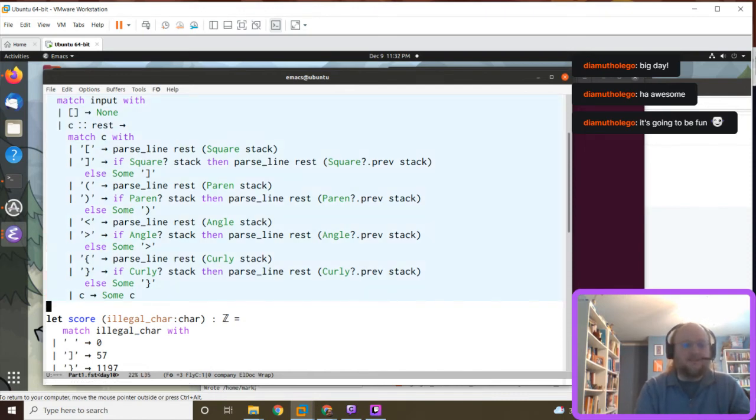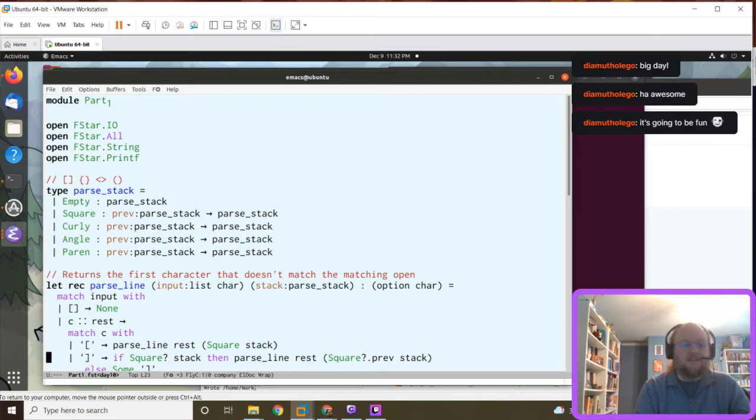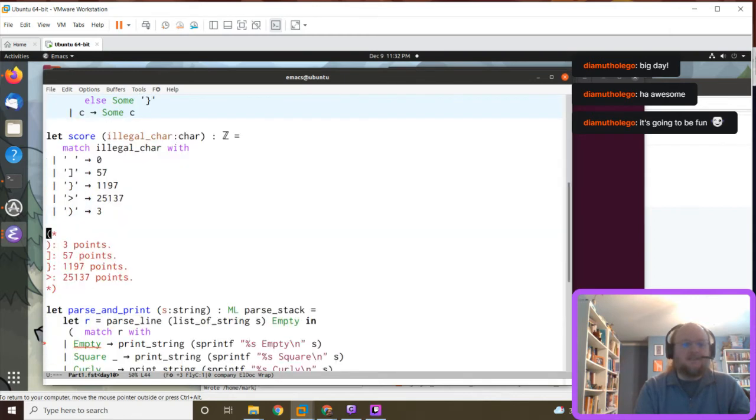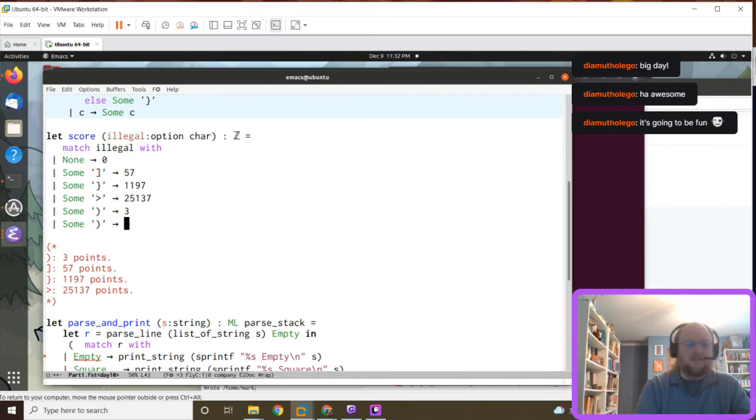All right, that type checks. If it's some other character, we shouldn't get that, but we need to assign a type to it.